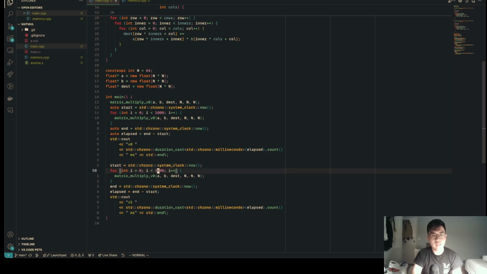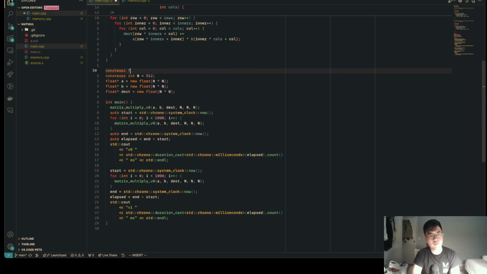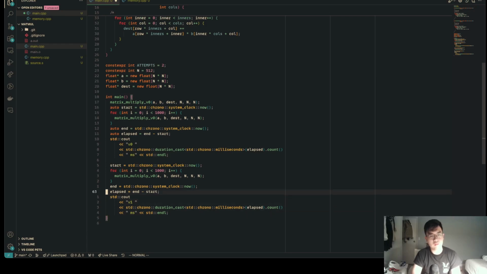Okay, but now I guess we can do divided by n. No, that's not a good idea. I want to show you 512, and then this one is constexpr attempts goes to attempts.